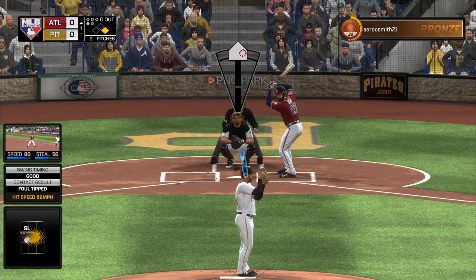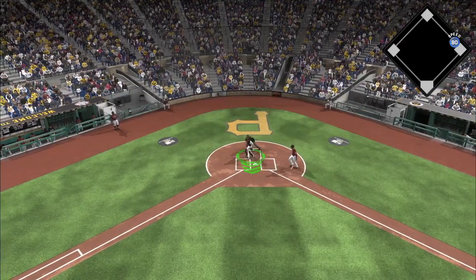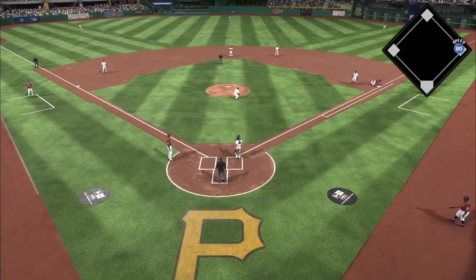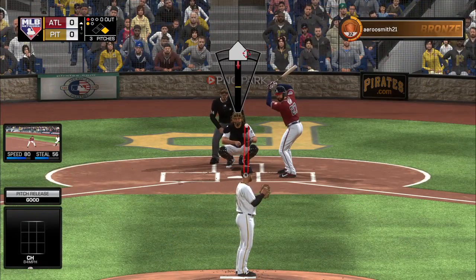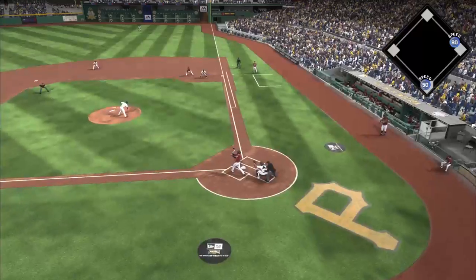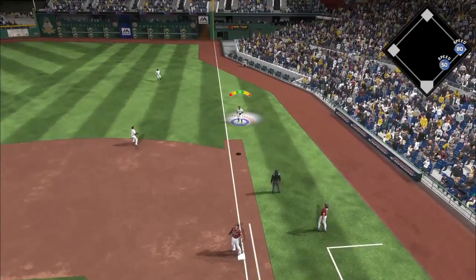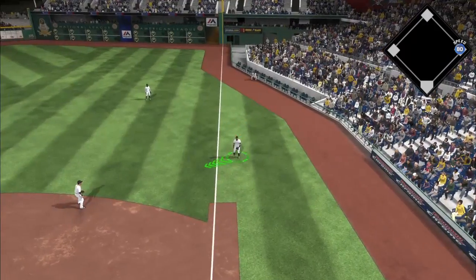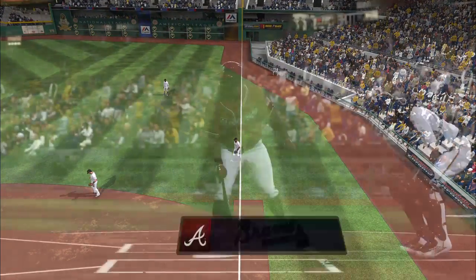Harold, we look at this Pirates ball club as they enter play here tonight. They've run their win streak up to 6 in a row now, and they're really playing some inspired baseball. Nobody out, runner on first. And here's a ball hit in the air. Balbuena is over, and he's got it for the first out of the inning.